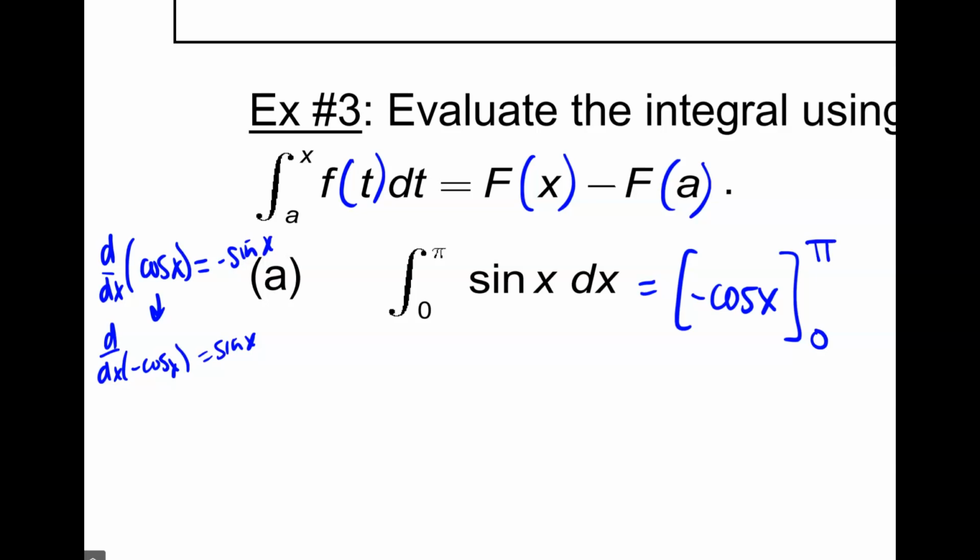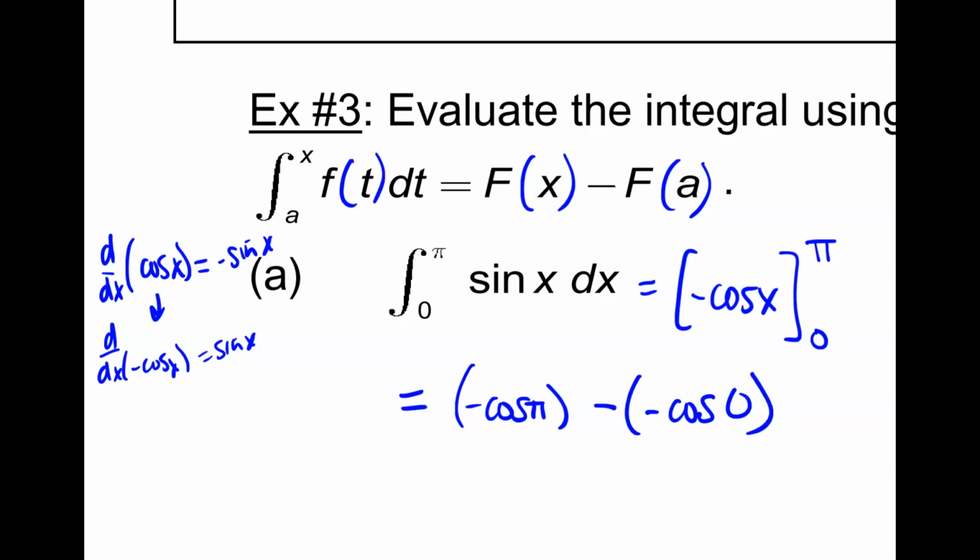and we're evaluating at 0 and at pi, because we're going from 0 to pi. This is the way you write it, with the square brackets. First thing you always do, solve for the antiderivative function. And then you write your endpoints, you have to use square brackets, with your endpoints at the top and bottom. You always do the top, right? Plug in the top one and then minus plugged in on the bottom one. So what this looks like is negative cosine of pi minus negative cosine of 0.